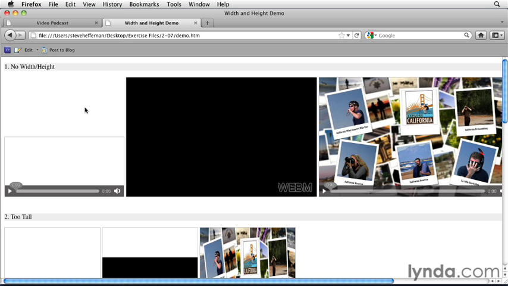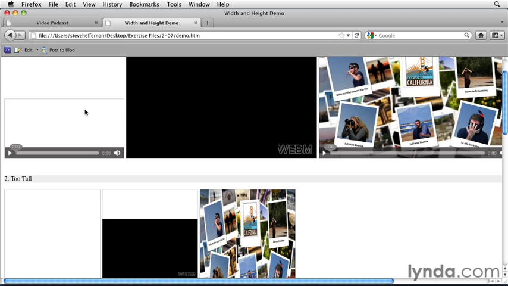I've added a gray border to all the videos so you can see the actual space provided for it. In the video to the right, we're preloading the video, so the browser sets the video area to the exact size of the video. In the last video on that line, we've provided a poster image, and the browser is sizing the video area to the exact size of the poster image.